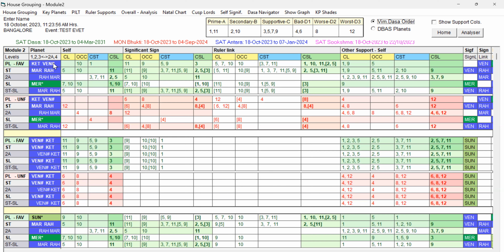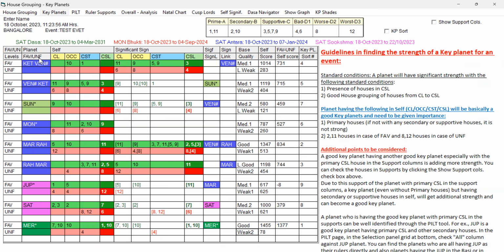Okay, this is only an indication. For example, this is called key planet shades. If you click key planets, you can see all the planets' self-signification, favorable and unfavorable, shown one below the other. You can see some score has been given by the software, and accordingly, based on the difference between favorable and unfavorable score, that sorting order has been given.